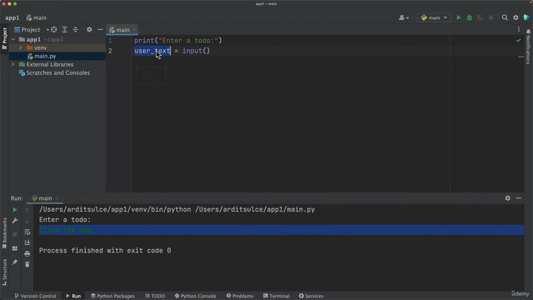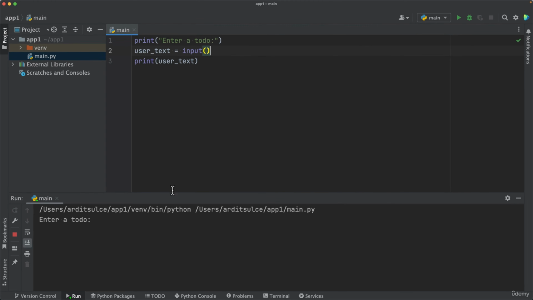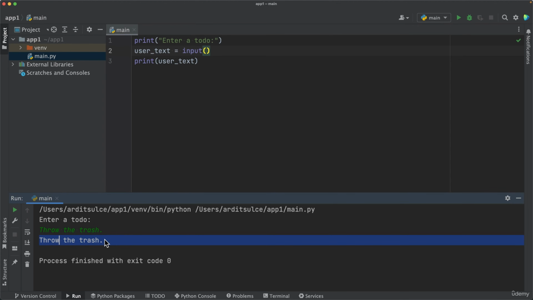In this case, this box will contain the user text clean the bag. And then we can print out that box, user underscore text. So let's execute this now and see the behavior. Enter to do, throw the trash, enter, and we get throw the trash printed out.